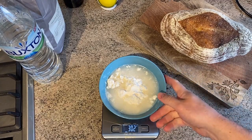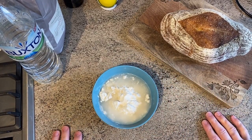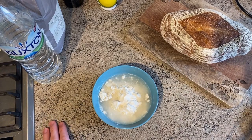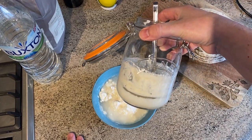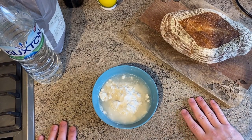So at this stage, I would mix this freshened up mother in the bowl, transfer it into a clean jar, and then let it rest for a period that varies between, I would say, 6 and 8 hours at room temperature. The temperature in my house is always around 20 degrees. I tend to transfer this, when it's fully well mixed, back into a clean jar on top of the refrigerator. It's in a high up position, so the temperature might be 21, 22 degrees up there.